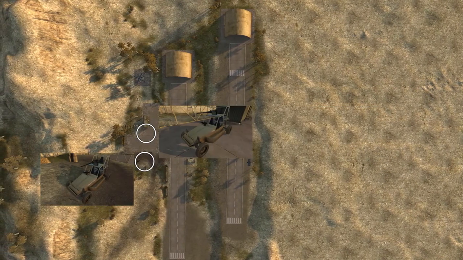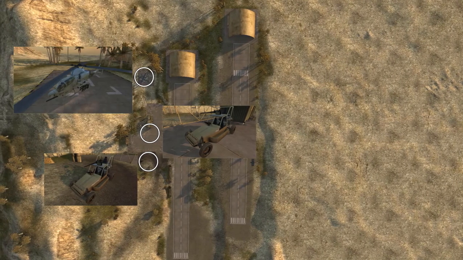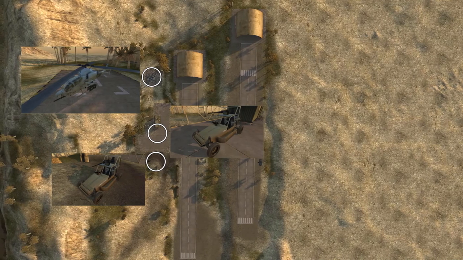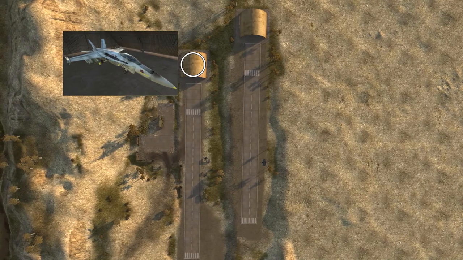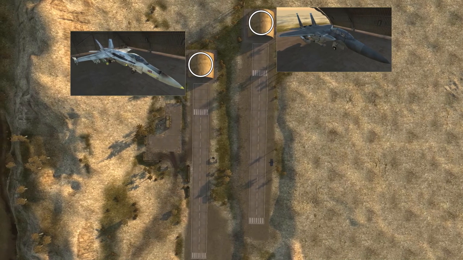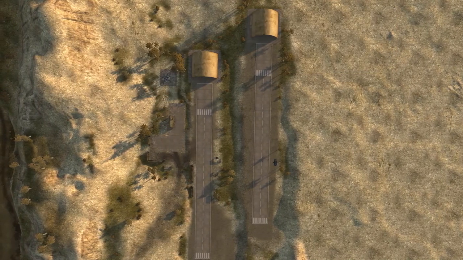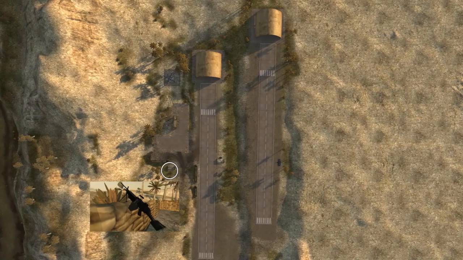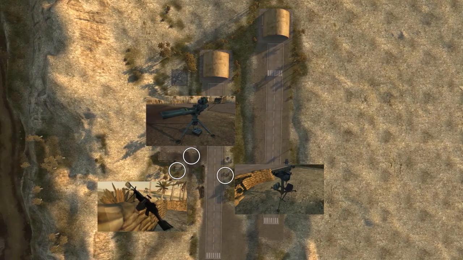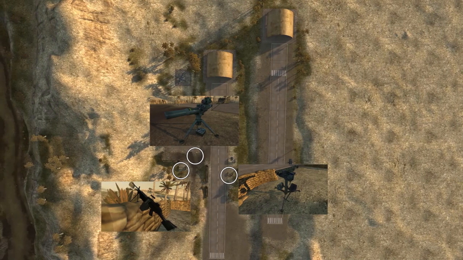2 DPVs spawn near the main entrance, and an AH-1Z Viper attack helicopter spawns at the helipad. 1 FA-18 Hornet fighter jet and an F-15 Strike Eagle spawn in each of the hangars. As for the stationary emplacements, 1 LMG and 1 AT launcher are at the main entrance, and a Stinger AA launcher is right next to the radar station.